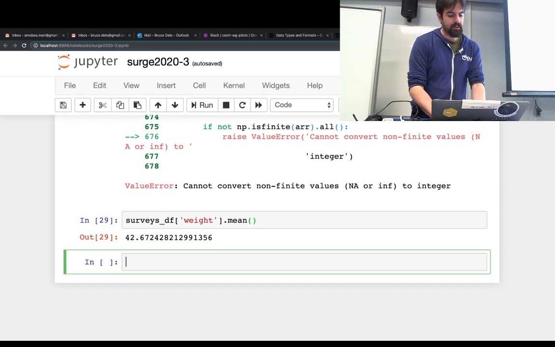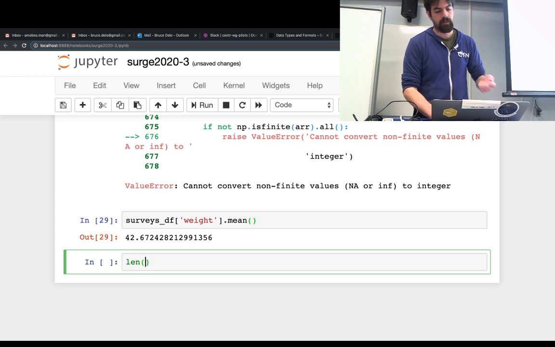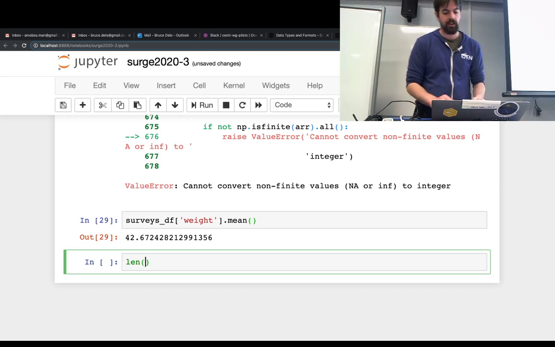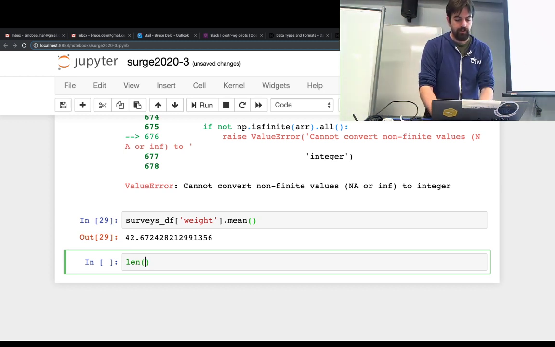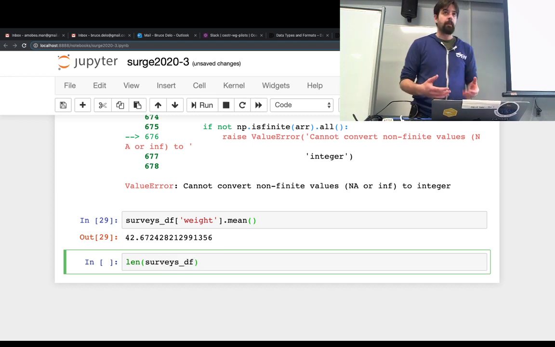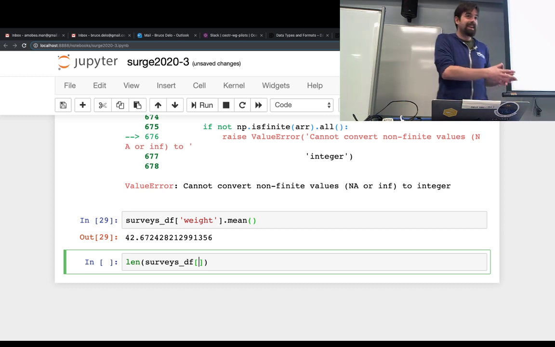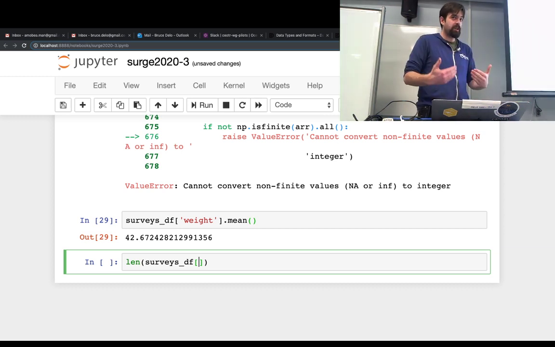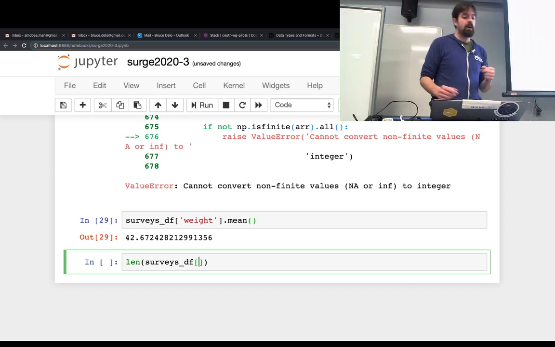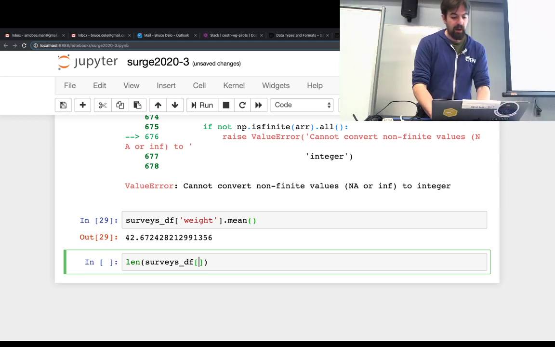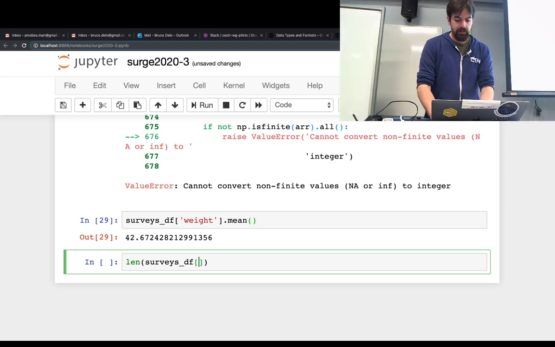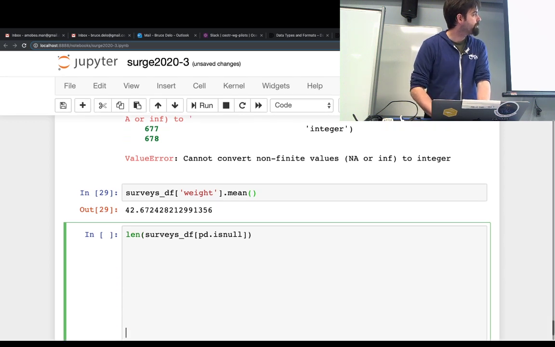If we use the len function, short for length, which tells us how long a given data set is, on surveys_df, you'll remember that we can select not only on indexes or column names, but also on criteria, on Boolean true false values. What we're going to do here is pass in pd.isnull. I'm also going to ratchet this up a bit so that you can see it better.